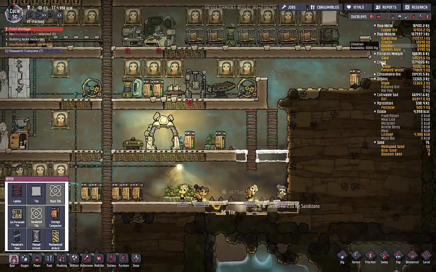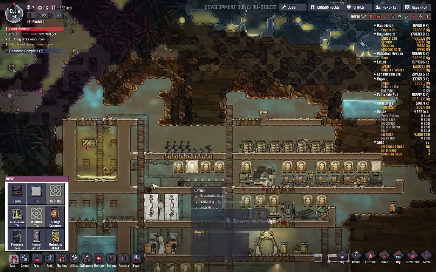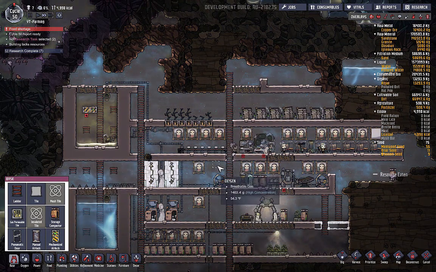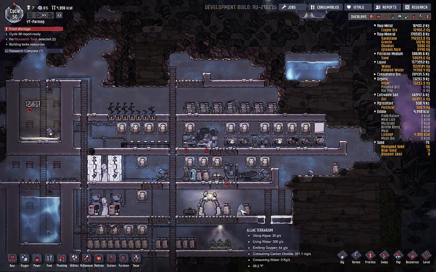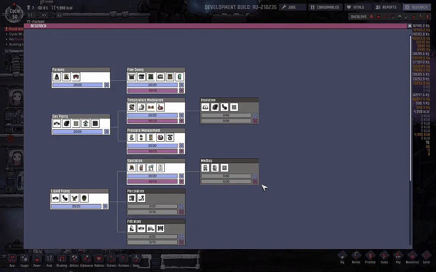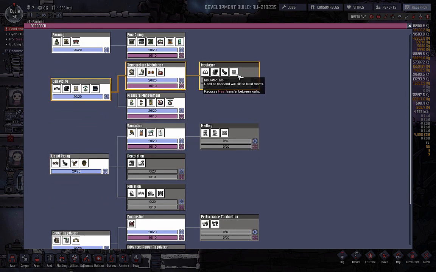I'm going to need a little bit of abyssalite to do this, because can we even make insulated tiles yet? Yeah, we can't. So I need insulated tiles. So let's look at our research tree here. Insulated tiles are way up here.